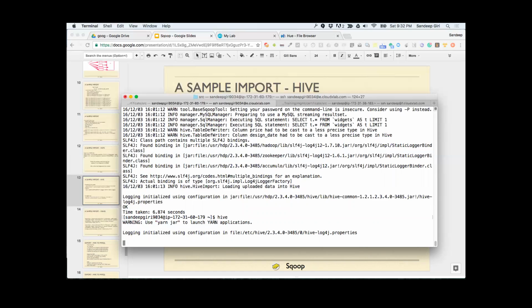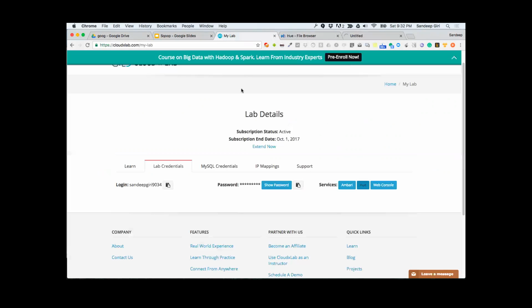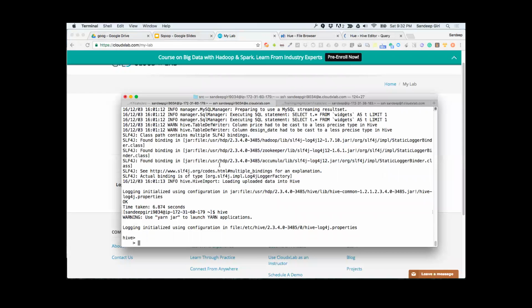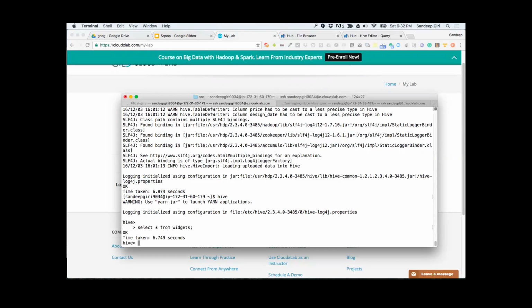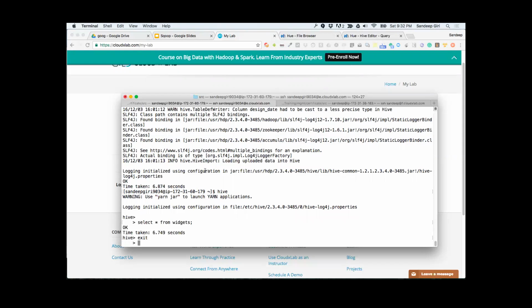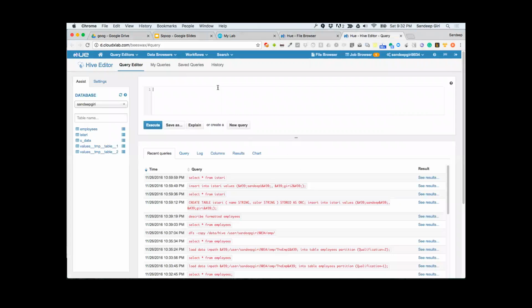Hive is taking a little time to connect, or we can actually open Hive from here. This is generally faster and easier. The console for Hive is a little restrictive. Now, the widgets table is empty this time. So it has created the widgets table.